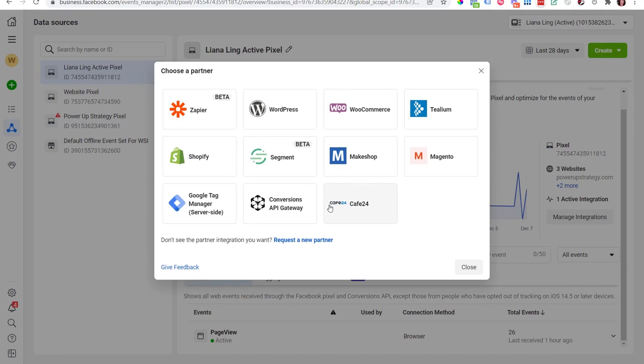And what I love about the conversion server setup is that it's already all done for you. Once you do it, and your system already knows, okay, this is what a lead looks like, then your server will automatically tell Facebook's server and you're good. It's already automatically all set up and happening.